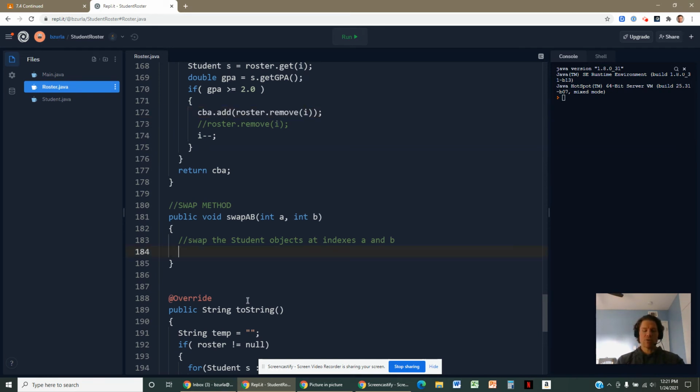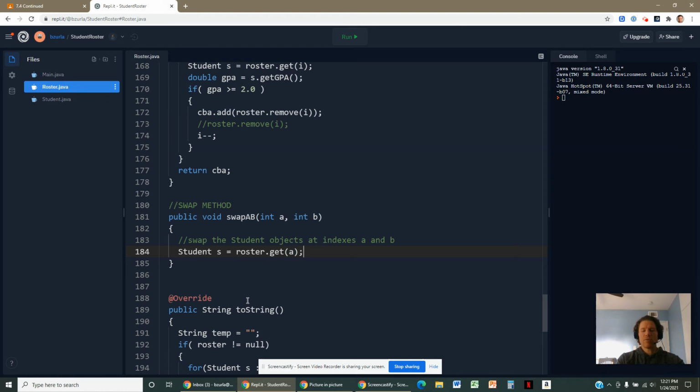So in this case, with my roster, since it is an array list, I have to use things like get, set, add, remove. I have to use my methods. So I'm removing, I'm getting, I'm setting. There's different ways you can do it. I think you're going to be best off just using the set and get methods, but you could use add and remove as well. Okay, so it kind of depends on how you want to do it. Everything in the array list is a student. So when I get something from the list, I have to understand that it's coming to me as a student.